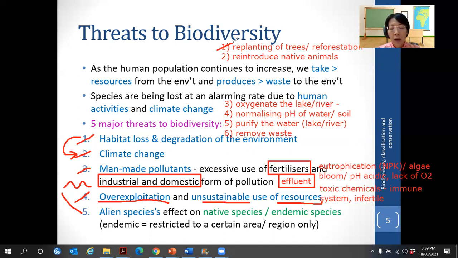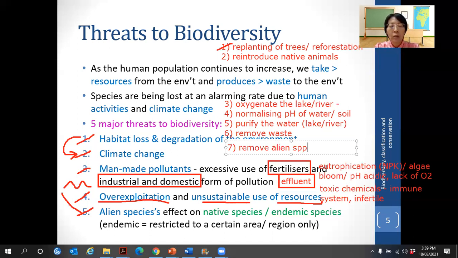But for restoration of the habitat, the only answer we can give is replanting of the trees. How many trees you chop down is how many trees you have to plant back. Now, don't forget the alien species also cause degradation of the habitat. So number 7, remove the alien species that you have introduced to the area, maybe for biological control. Right, you introduce the toad to control the cane beetle, and the toad becomes a nuisance.